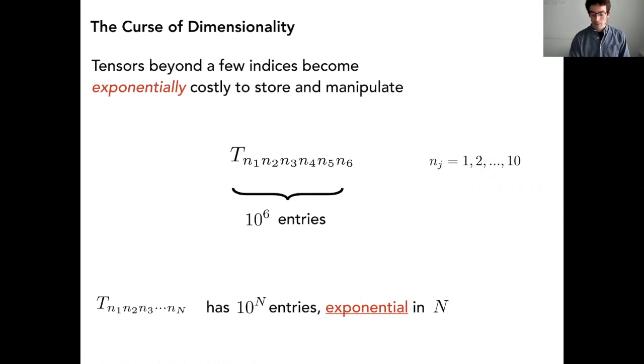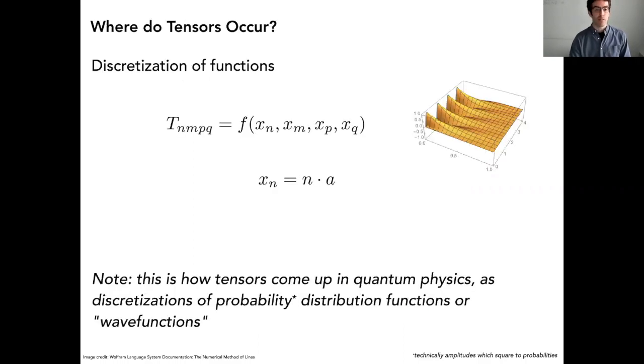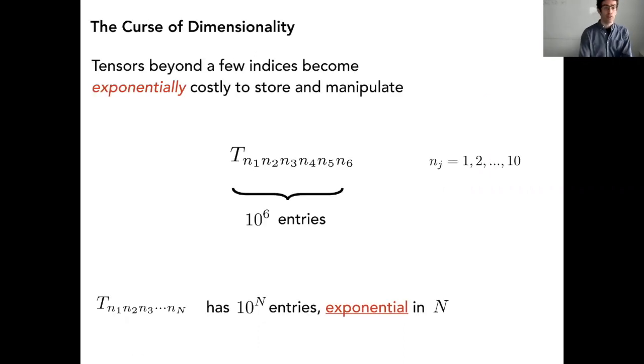Now, there's a really big problem, though, with these proposals of using big tensors with lots of indices. The biggest problem is this thing called the curse of dimensionality. The problem here is that if you go from order 2 tensors to order 3 tensors, here I'm showing an order 6 tensor with 6 indices. In general, an order n tensor, so like at CCQ, we want to take n basically to infinity, then the number of entries in the tensor grows exponentially.